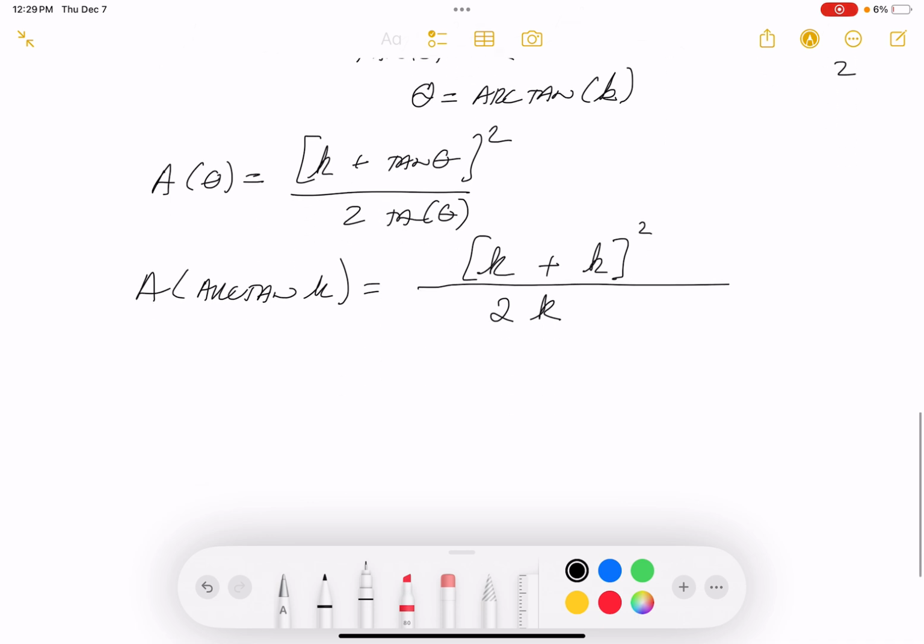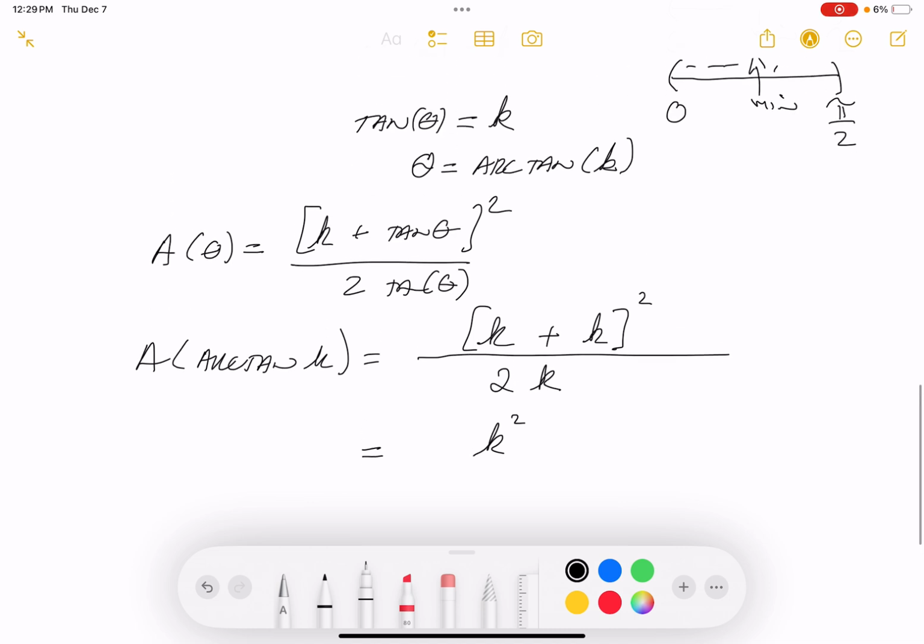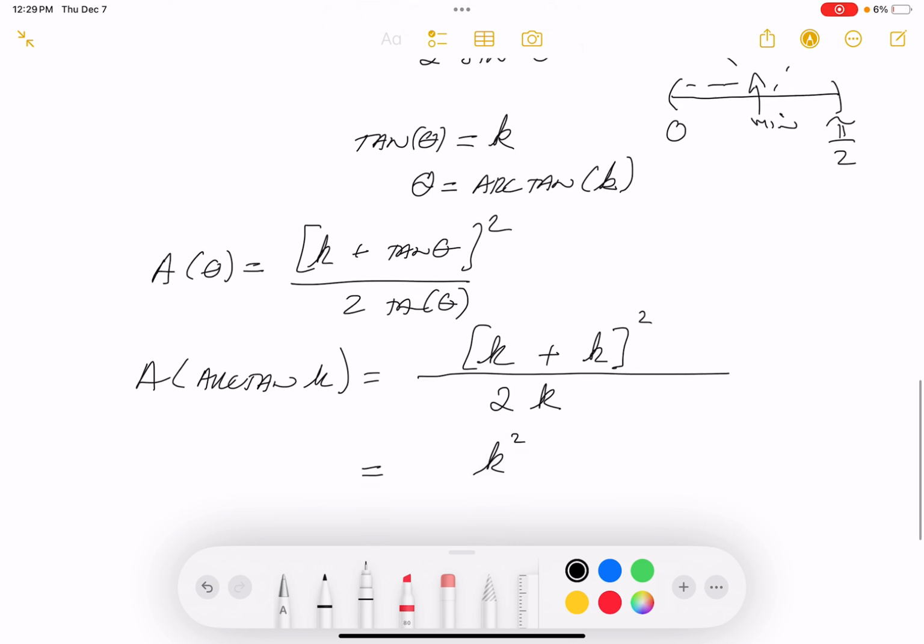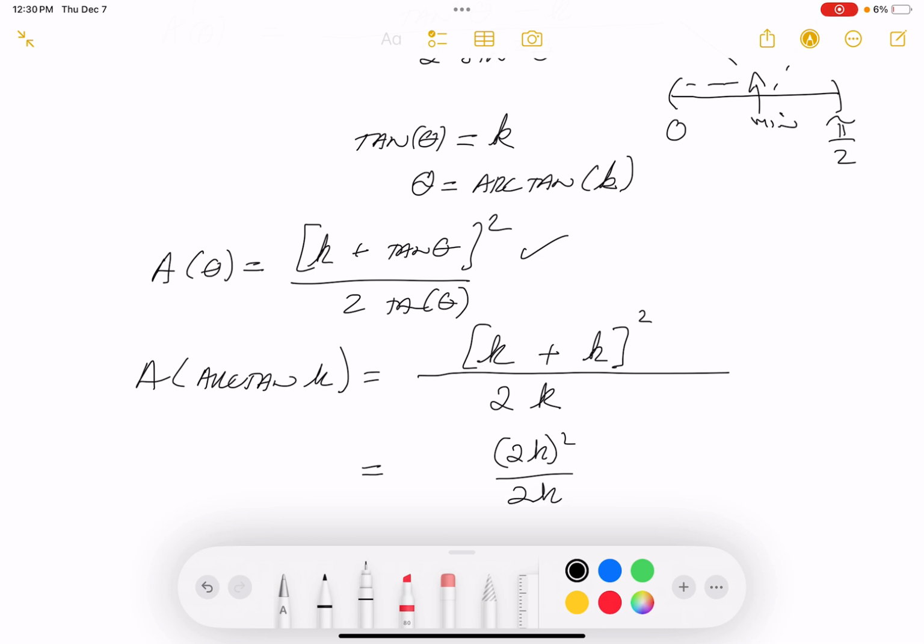And I think I can write the area down now. On top you get k squared. Make sure I don't make too many errors over here. Make sure I copied down the right thing. So k plus tan theta, quantity squared. The bottom is 2 tan theta. That's up here. And then k plus k. Oh, I'm sorry, I made a mistake. I've got to erase this over here. I'm glad I looked back over my work. It's 2k squared over 2k, which is just 2k. So this is going to be the resulting area. This is the minimal area.